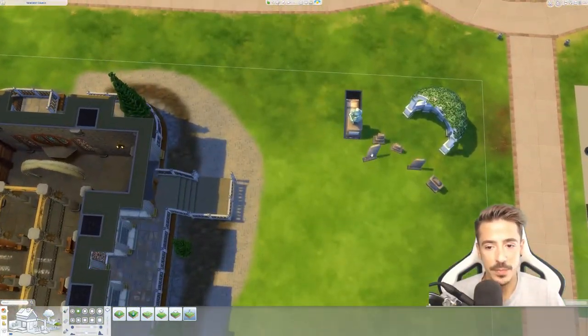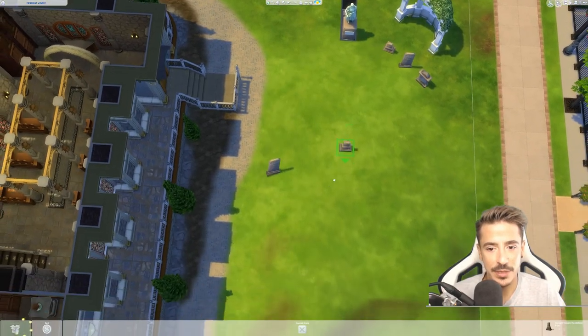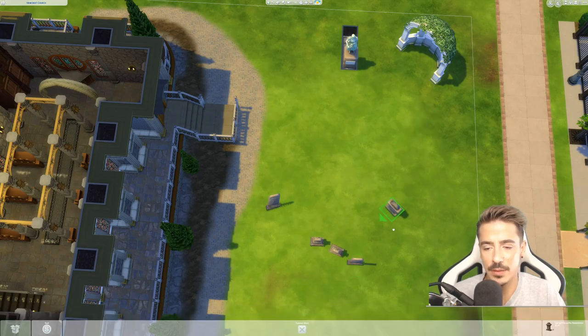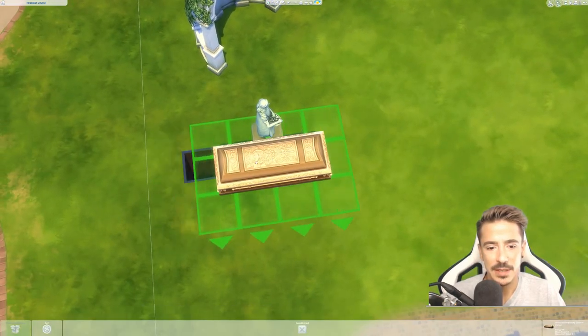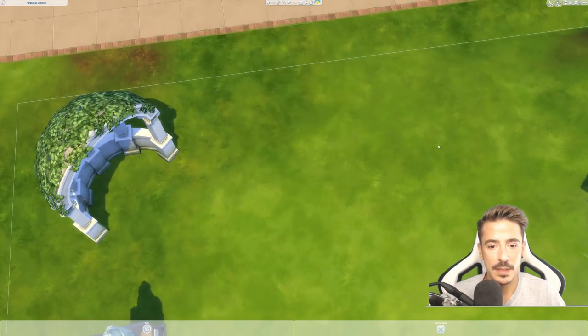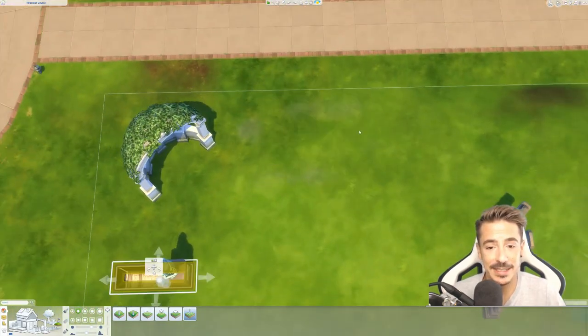Anyway, so the graveyard needs to be separate to the wedding area. So what I'll probably do is make the wedding garden first. This is in the completely wrong place now. Is that going to be risen? Oh God, it is.